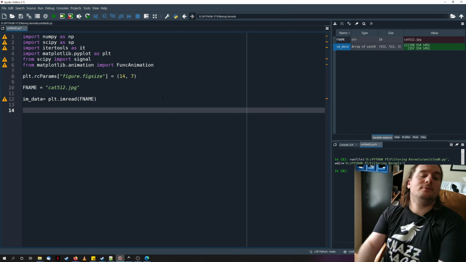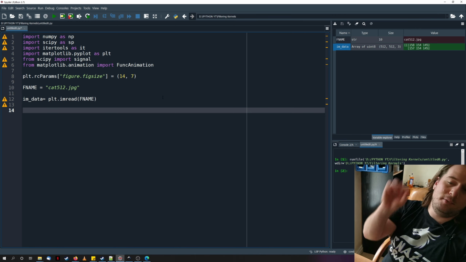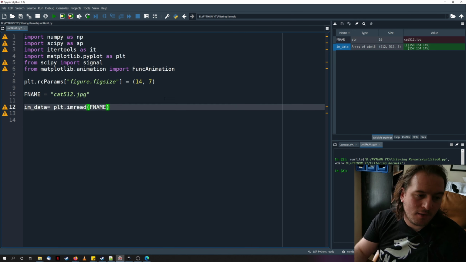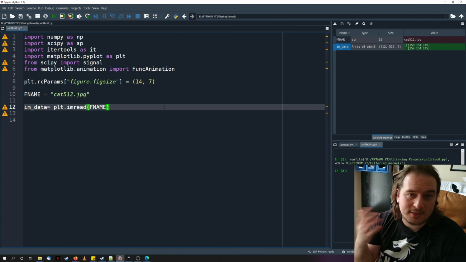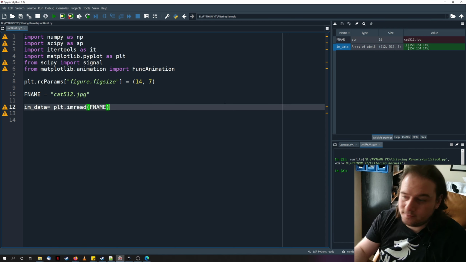What we're going to then do is we can actually cheat. We don't actually need to perform the convolution on each individual pixel and plot how that convolution changes in time. What we can do is we can just use the SciPy built-in function convolution and create the filtered image with our desired kernel, and then simply plot that over the original image.